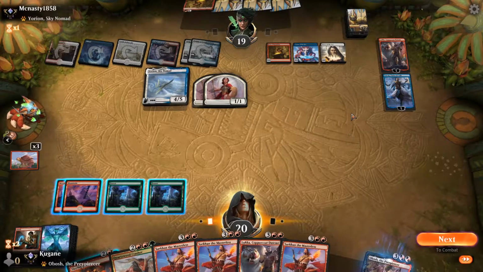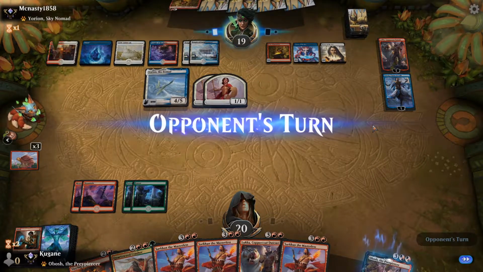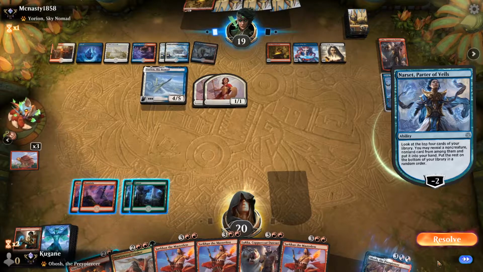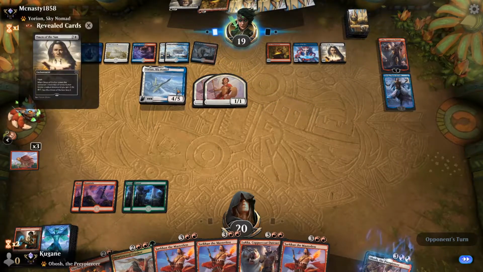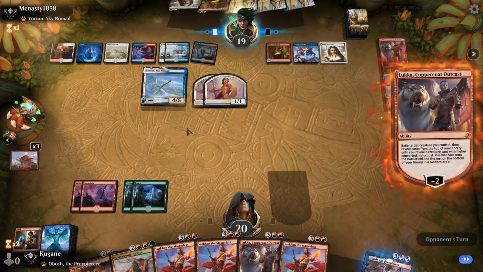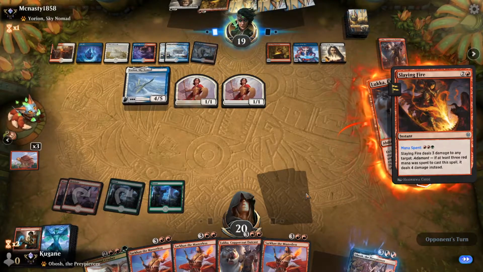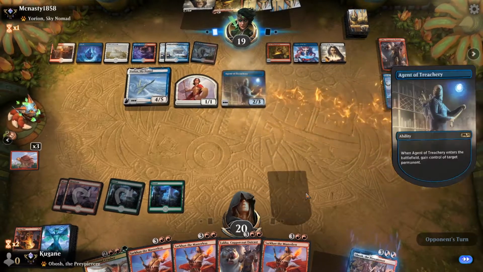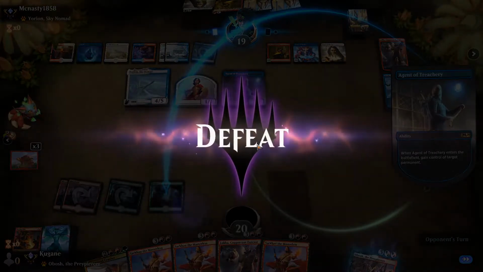Okay, we finally got a land. Alright, pass the turn and I will Slaying Fire when he targets a token, unless he plays a Teferi now, of course. I'm in quite a bit of trouble here. Let's not do that. So, hardcast Age and I'm gonna call it a day. I'm really too far behind. Let's move on to the next game.